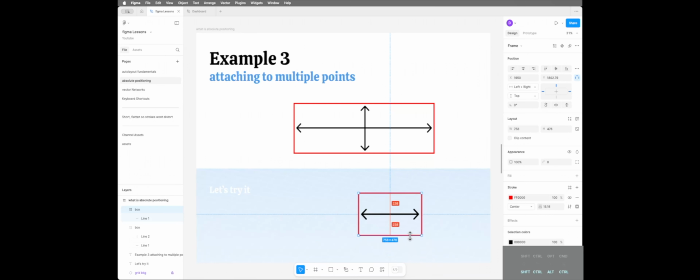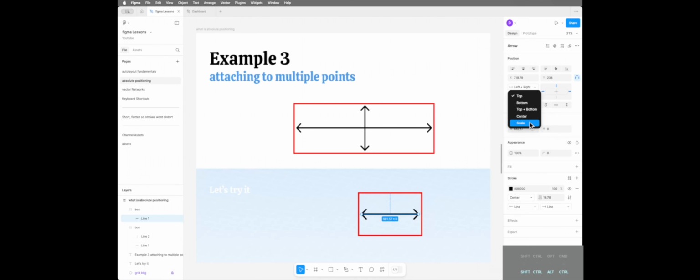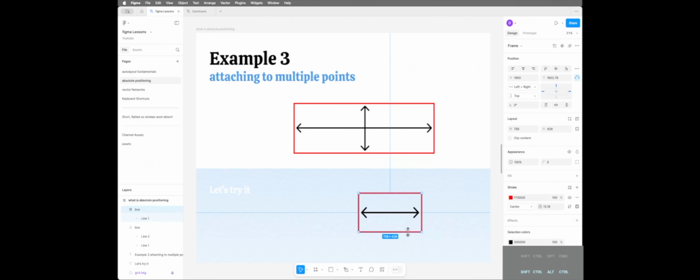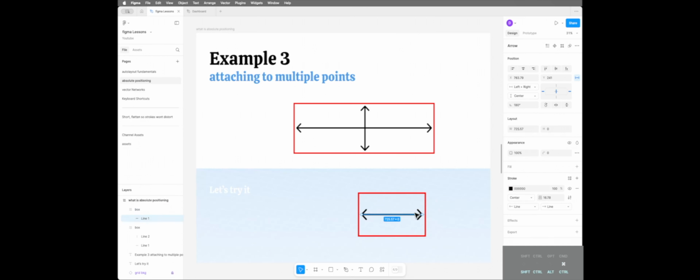That is the last piece of the puzzle for this arrow, is that I want it vertically attached to the center of its parent. So now when this frame moves, not only does it know left and right what to do, it also knows up and down what to do, attached to the center, the left and the right. Awesome. Now, if I want to make another one, I think I'm just going to duplicate this one in place, rotate it 90 degrees, and let's see, I'll just drag the size down so that it's in about the right spot.